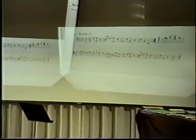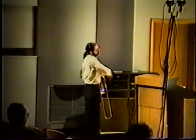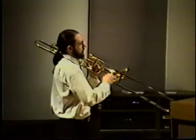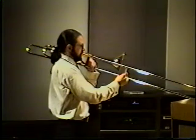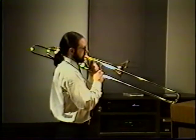A cellist, of course, is going to get chord, chord, chord, chord, chord, chord. So they'll get those two notes happening simultaneously. And this is what I do with it. Again, I think it's very important that the lower notes be on the beat so we get a bass line like this. And actually, that C would be nice in the bass like this.